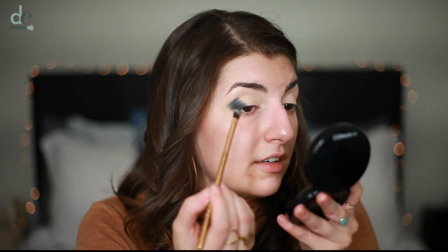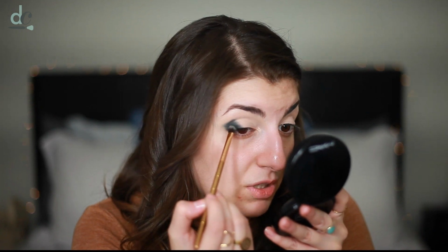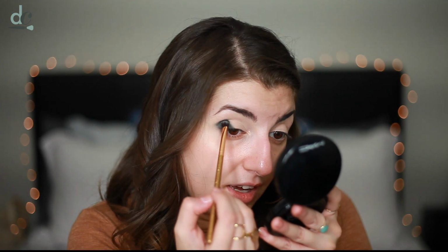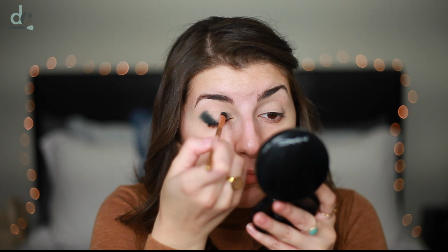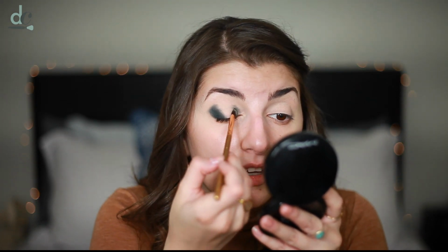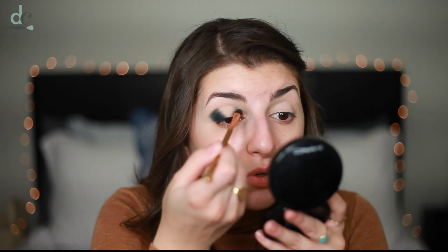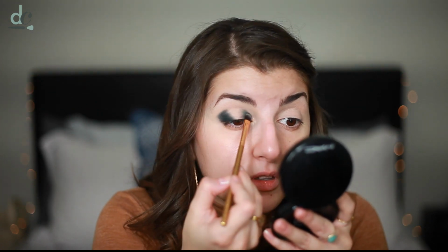Right now I'm focused more so on packing on the color versus blending. We're gonna get to blending in a minute. I don't want to blend it out too much right now when I have too much color on this brush because it can get real muddy real fast. Then I'm gonna bring it into the inner corner, and I'm gonna try my best not to bring it in too much because when we blend it out, it's gonna go far out, of course. So I want to control the color and the pigment as much as possible.